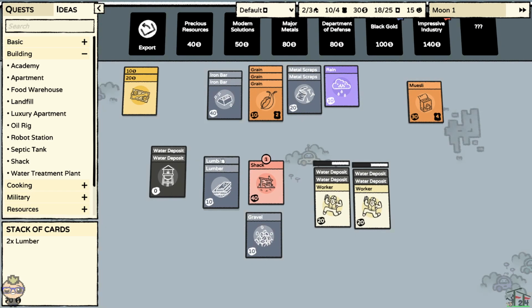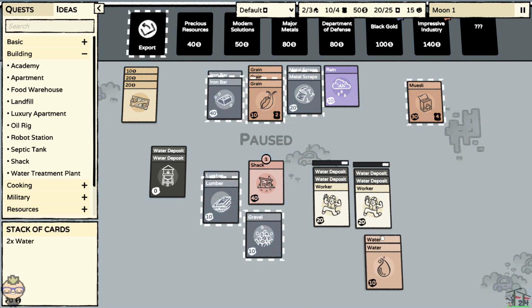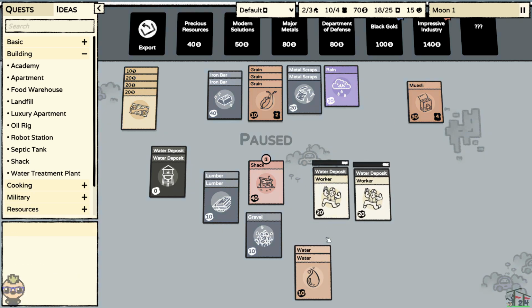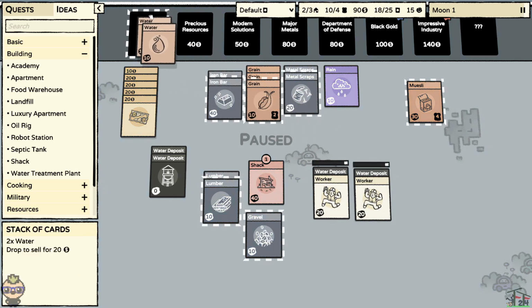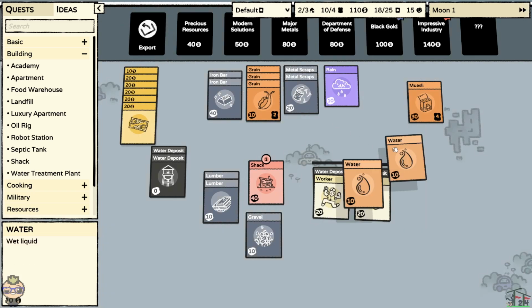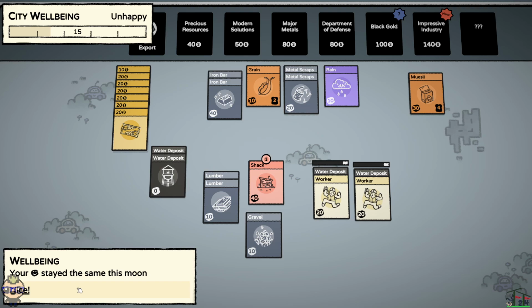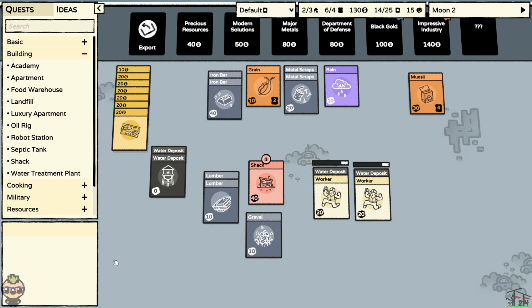And go ahead and sell it as it comes. We have housing. We have enough food. We're under our card cap. We're doing just fine. And our moon's about to end. Your happiness stayed the same this moon. Or well-being, I guess, stayed the same.